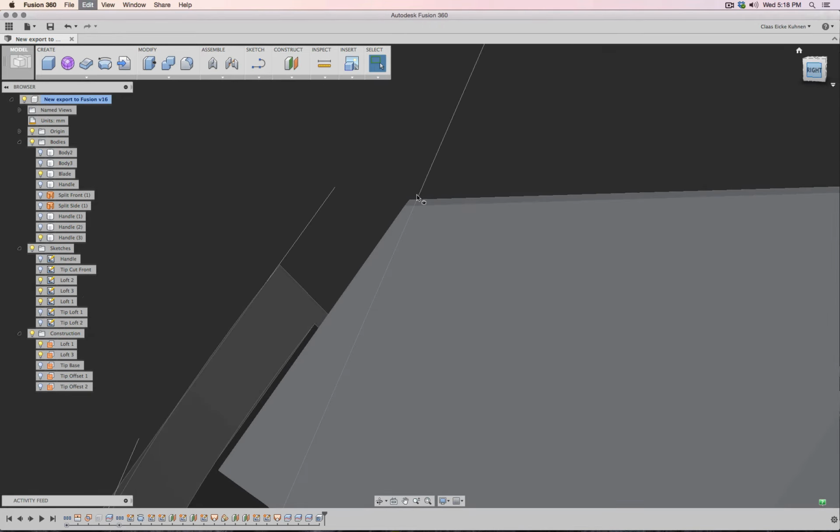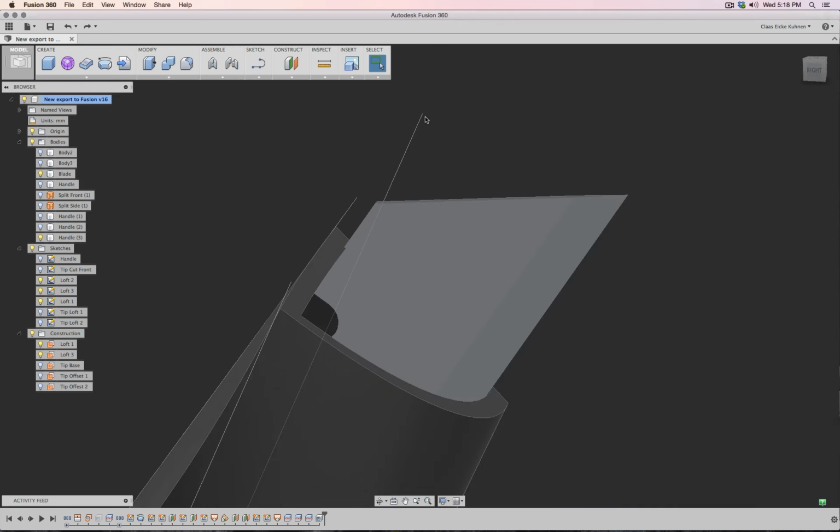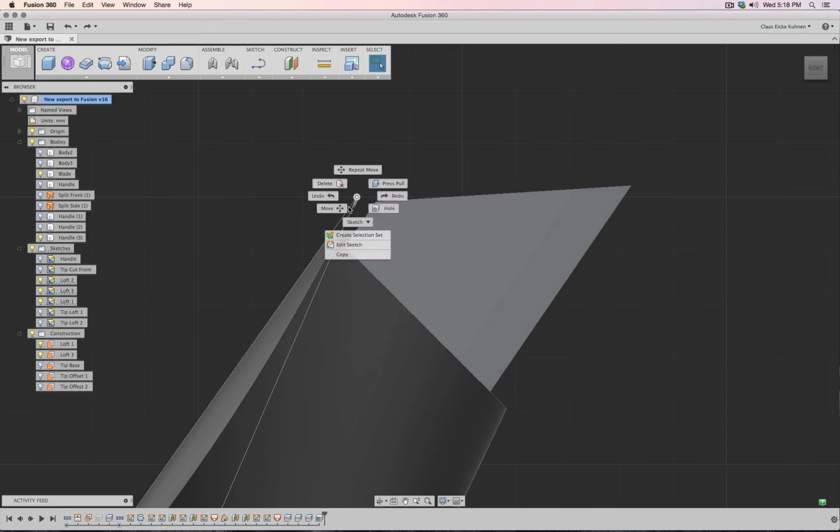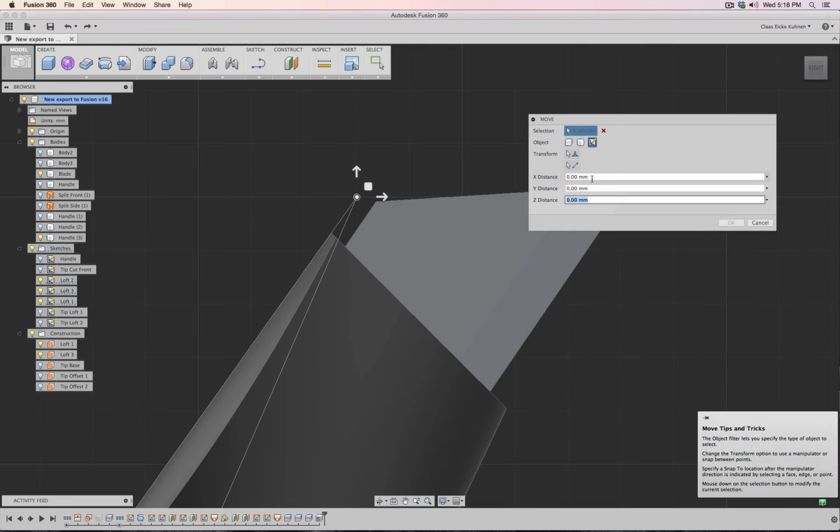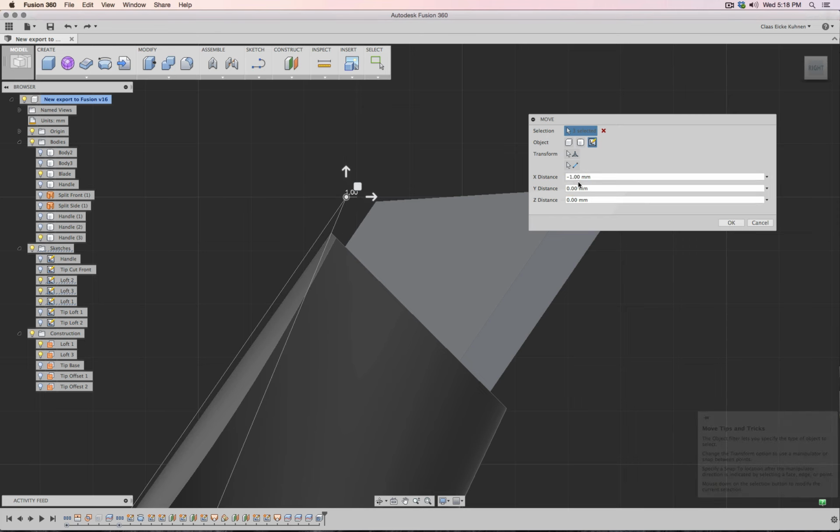Maybe actually less than 0.5 millimeter, maybe a quarter will be okay. So minus 0.25.